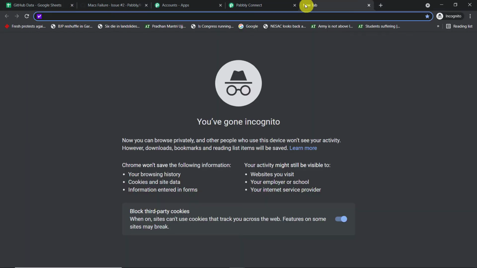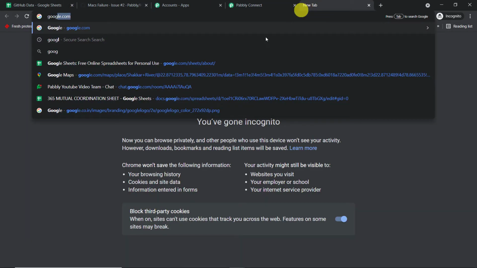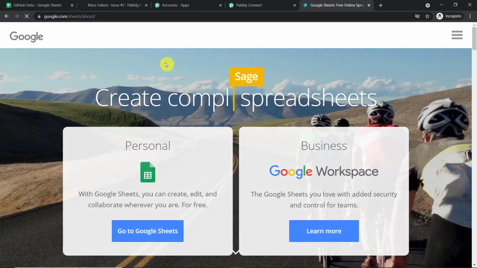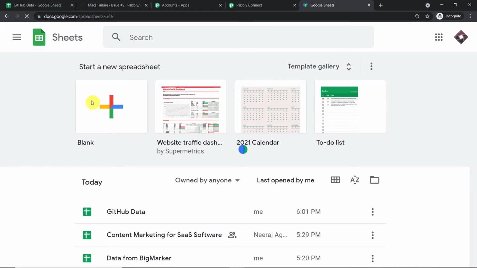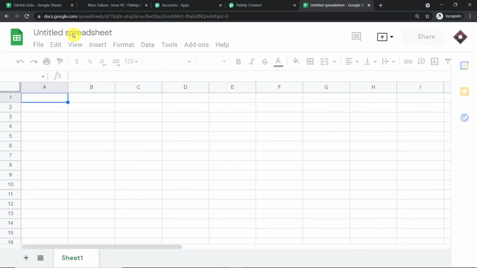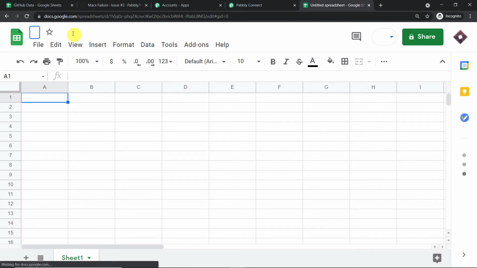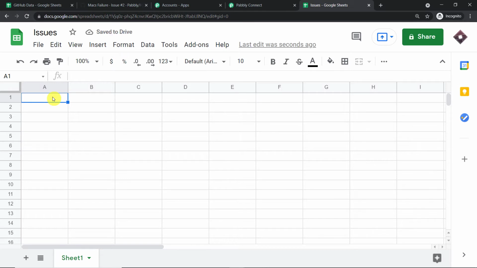First of all, I'm going to create a new Google Sheet. I'm just trying to show you from scratch how this process is done. This is how we create a Google Sheet. Go to Google Sheets and click on blank. How about we name this as issues? Just issues. This is the column for issue, and then we have the column for description, or the subject. So we have two columns, column A and column B. Column A leads to issue and column B deals with description.